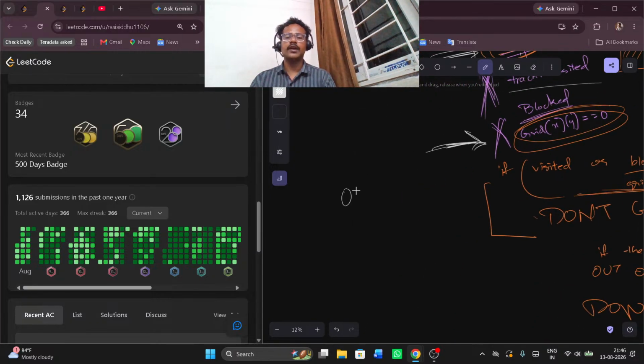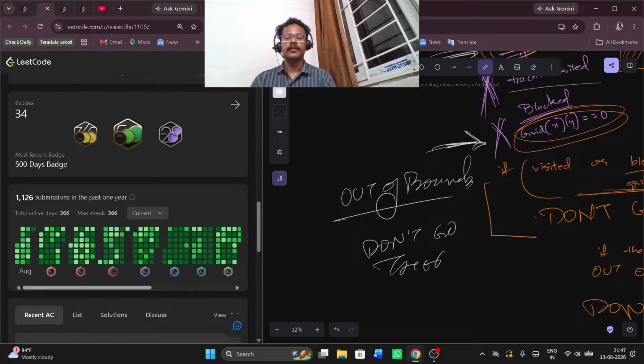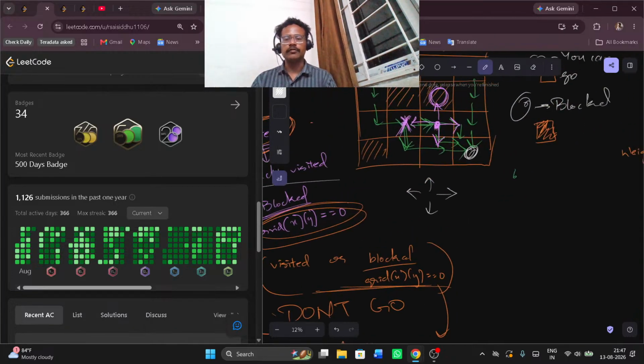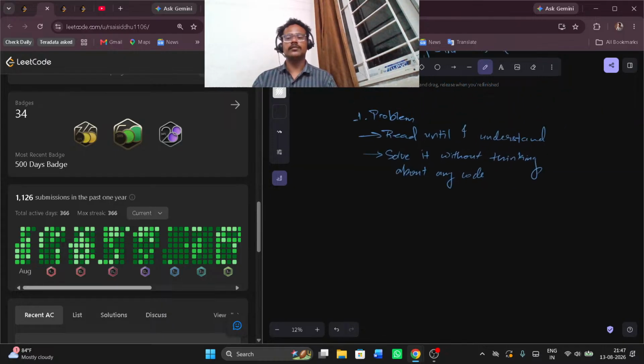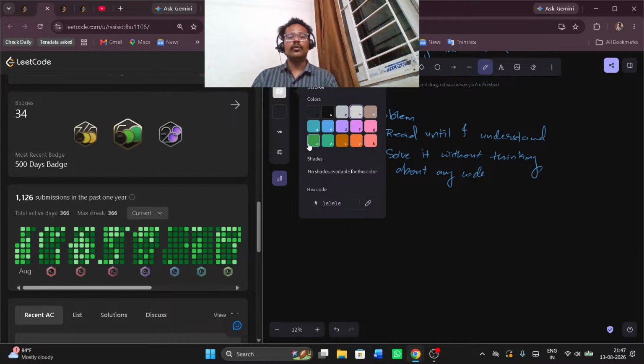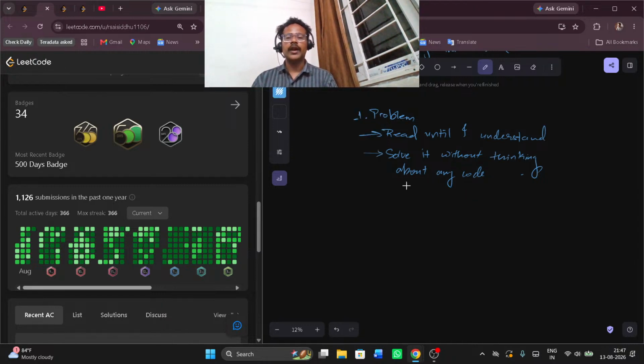And if it is out of bounds, then also we just don't go there, right? I think that's enough for the algorithm. Now, if you know where not to go, you would be figuring out where to go, right? Solve it without thinking about any code.